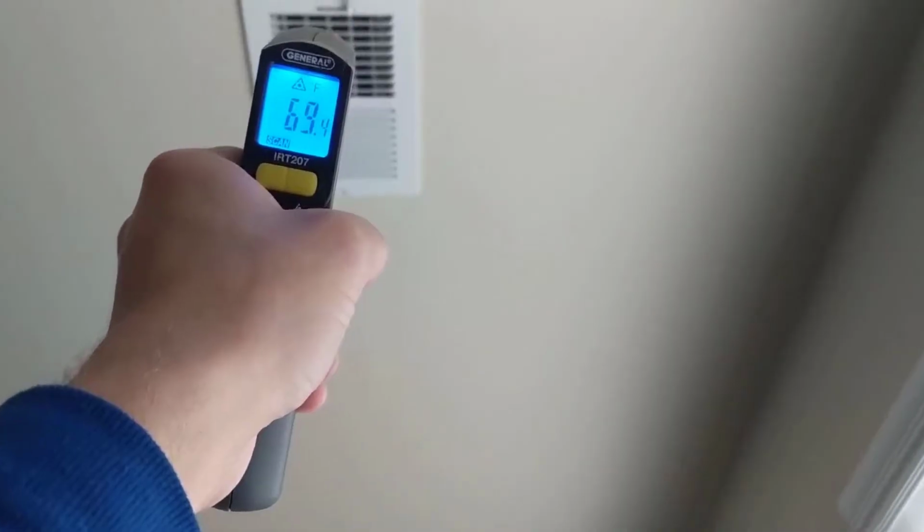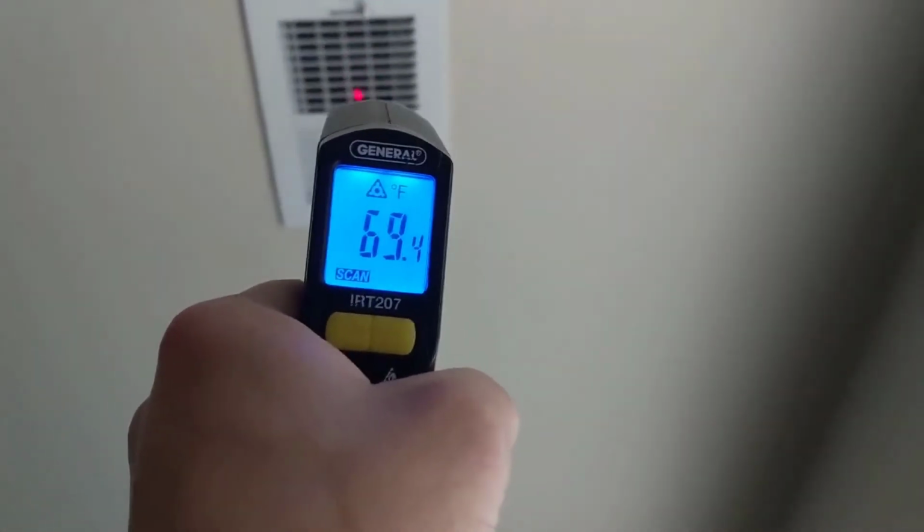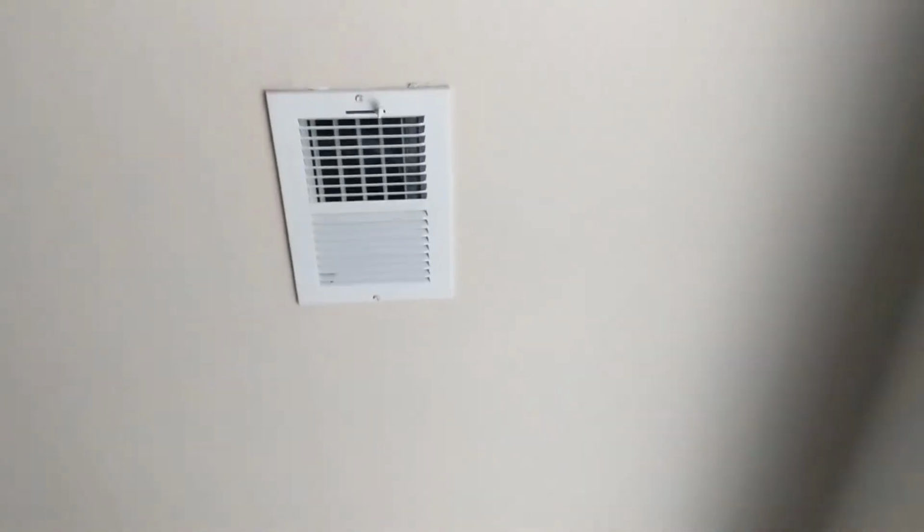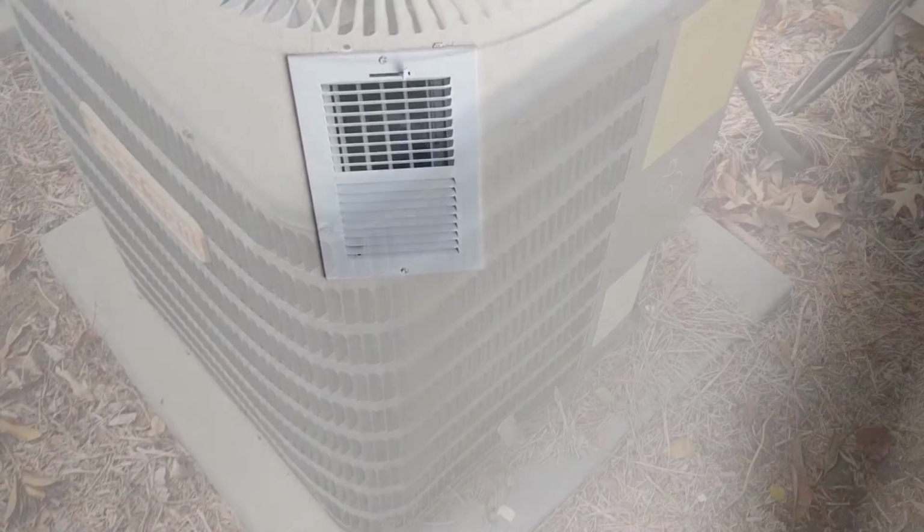And see, we got 69, 70 degrees coming out of the vent. Well, the surface temp anyway, so we know it's 71 in here, and the surface temp up there is 69, so we definitely know we have no AC. So let's go outside and check the condenser.